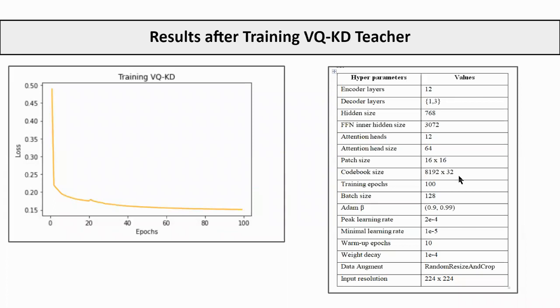So here are some of my results. The first step was training the VQKD. And on training the VQKD, I had obtained a loss of 0.15. Okay, let's talk in brief. The teacher model that I used over here was the CLIP model, and the VQKD teacher was trained for 100 epochs. The learning rate was set to 1e-5, and it ended up taking a moderate amount of time for 100 epochs.